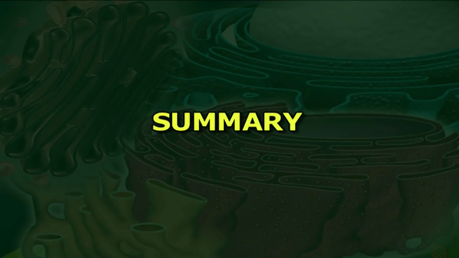Hereby we summarize the talk. Endoplasmic reticulum, consisting of tubules, vesicles and sacs, is found in 2 forms, that are rough endoplasmic reticulum, abbreviated as RER, and smooth endoplasmic reticulum, abbreviated as SER. Ribosomes are attached with the RER, which cause certain regions of the cytoplasm to stain with basic dyes. SER lacks ribosomes and hence the name smooth ER.